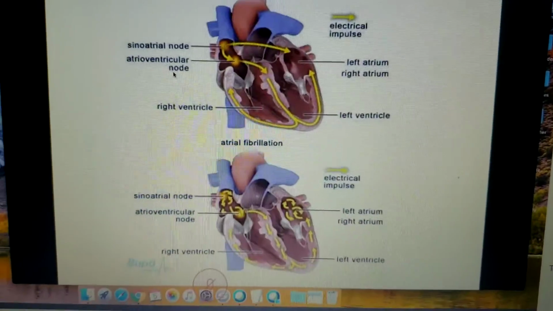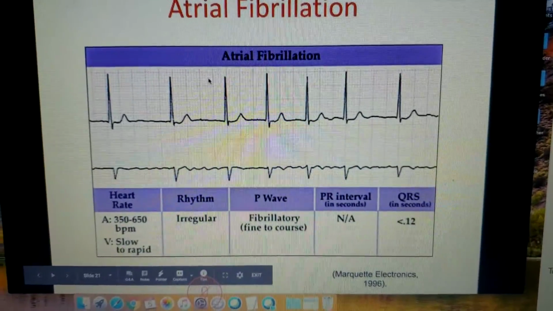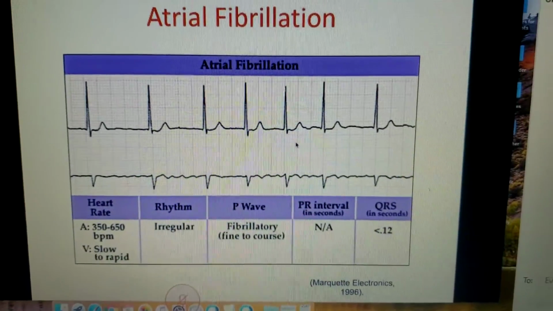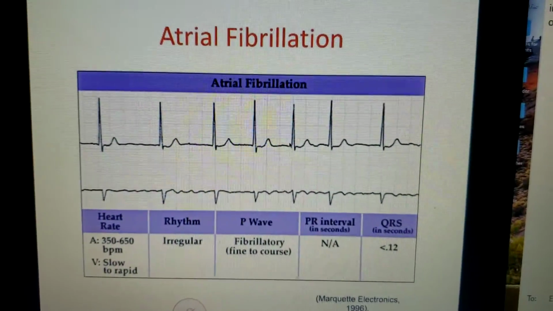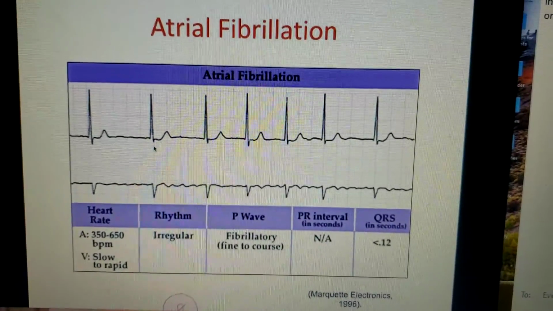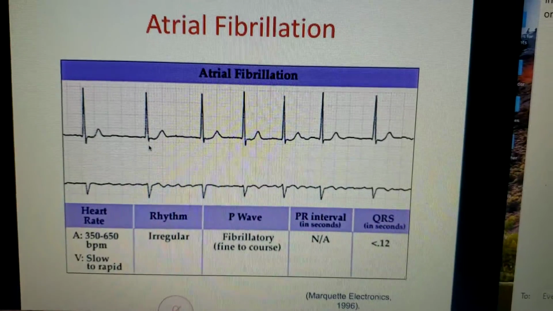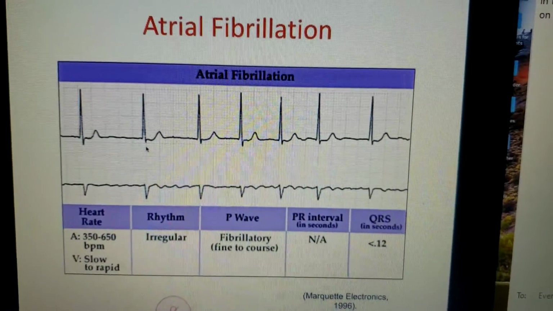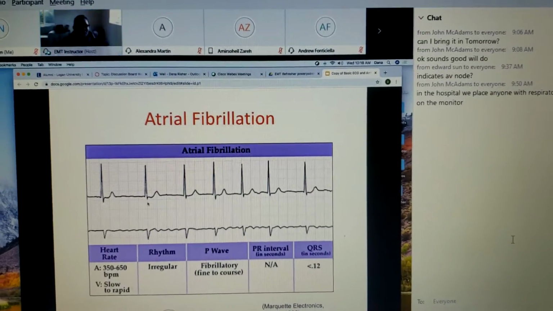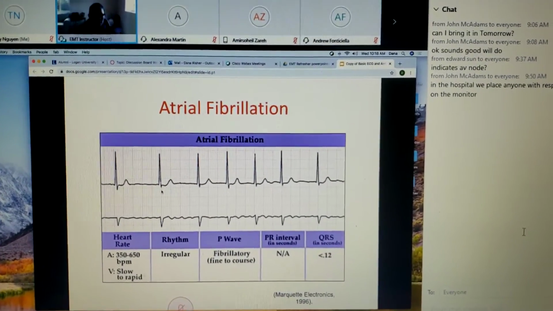Well, this is 1, 2, 3, 4, 5, 6, 7. The rate is about 70. You can have really fast or really slow atrial fibrillation, and this is the reason why. I've got all these atria doing this, and every once in a while that signal actually makes it through and creates a ventricular contraction. Boom, makes contraction. Boom, makes contraction. Sometimes it's going so fast that it makes the contraction go faster.